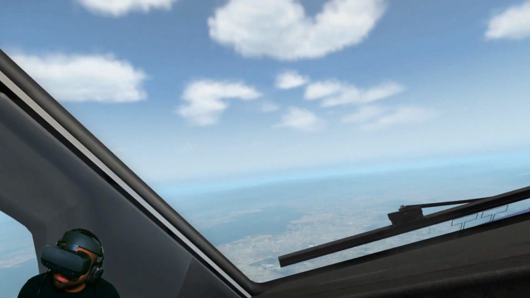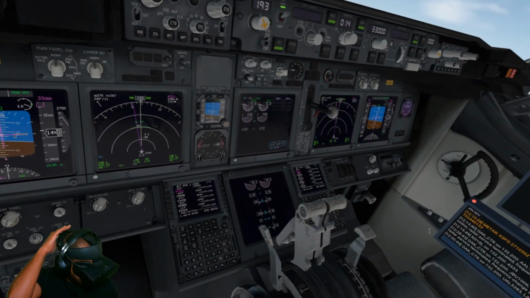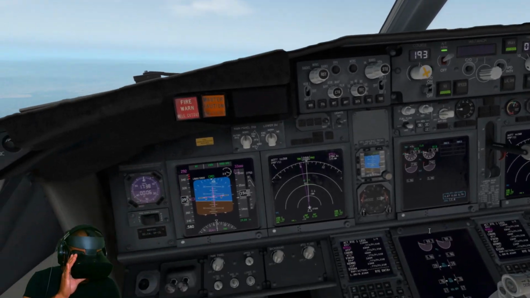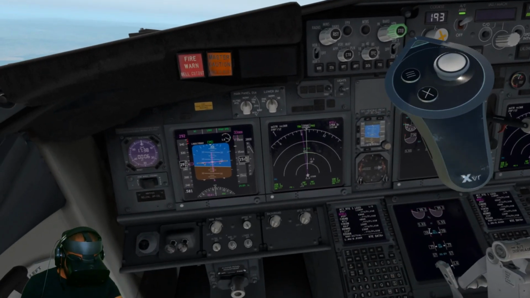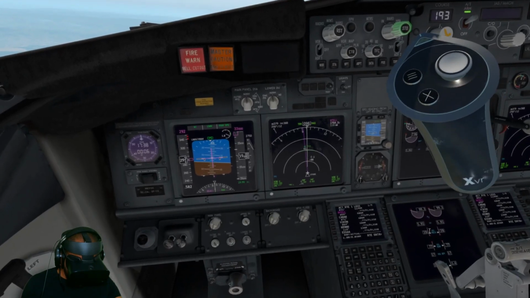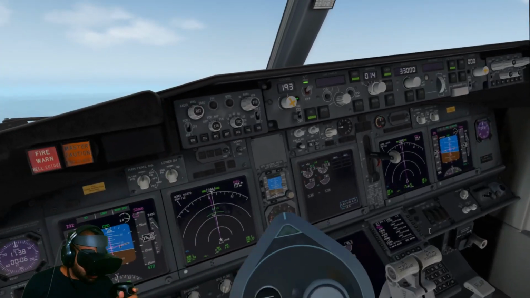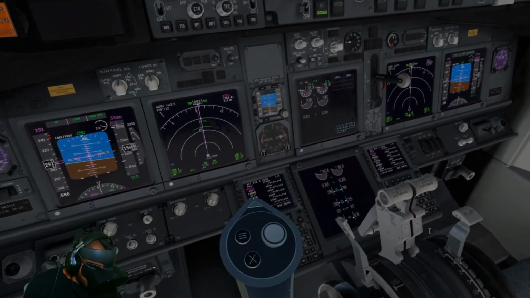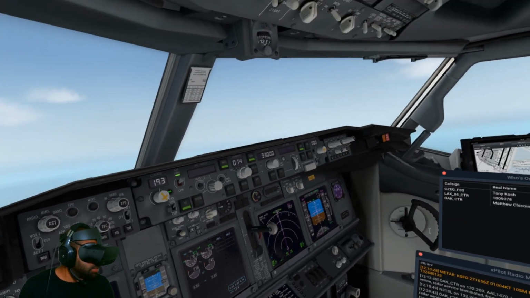Yeah, looking good, looking good. Love this VR action. I'm gonna go ahead and set the altimeters to 29.92, which is standard. Well, I guess I don't need to change that. I just need to hit standard here. So once, twice, and 3 times. Need to go standard here as well. Alright. Uh-oh.